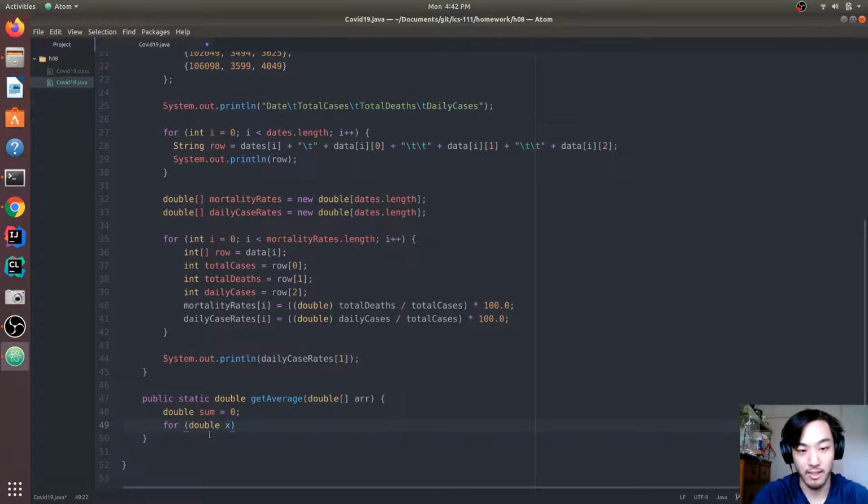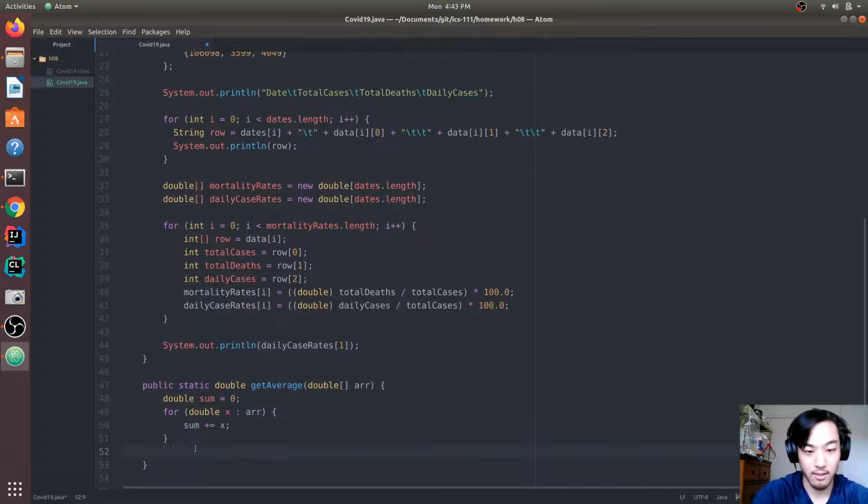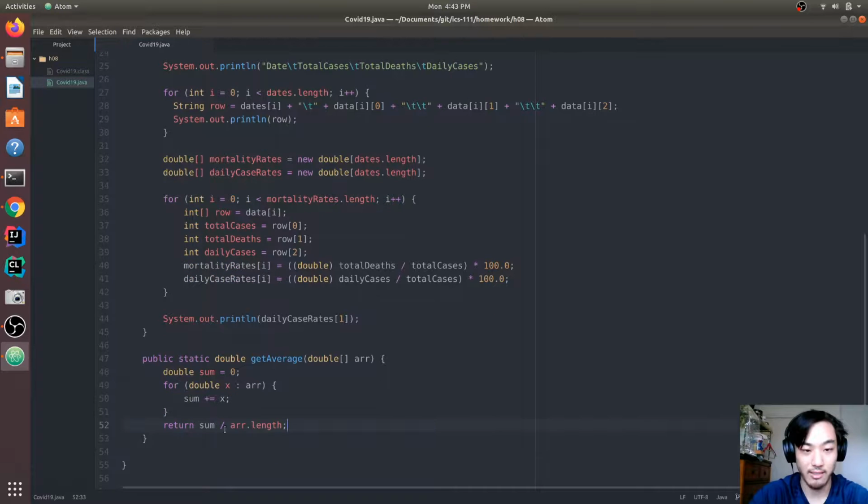For a double x in array, sum plus equals x. And then to return, we want to return the sum divided by the array length. Okay. So calculating the average is super simple. You total all the elements in the array and divide it by the array length.